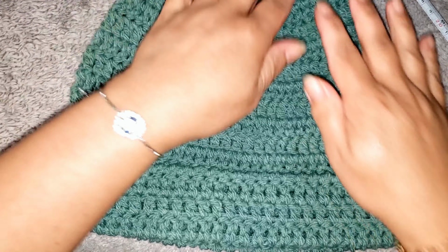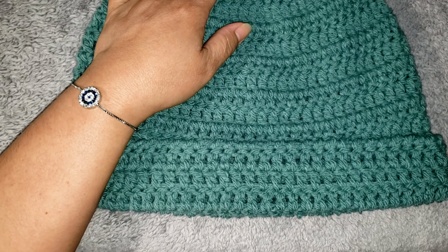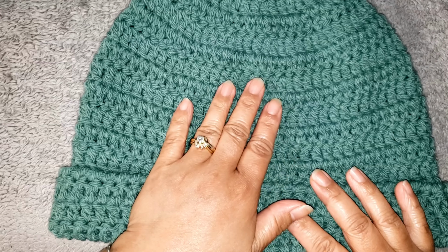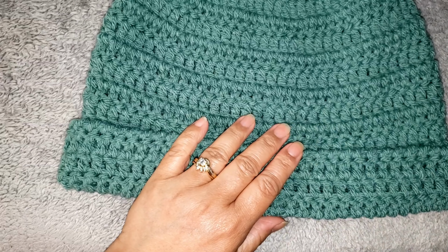It's up to you. And this is a very easy tutorial. I know everybody can follow. And I only use the double crochet stitches and the crab stitch.